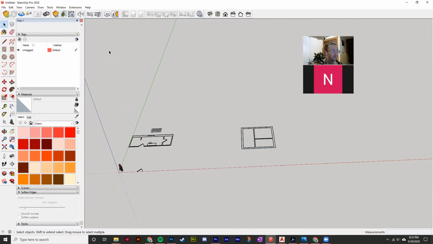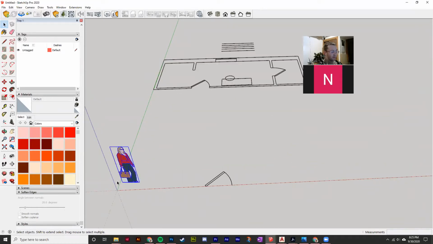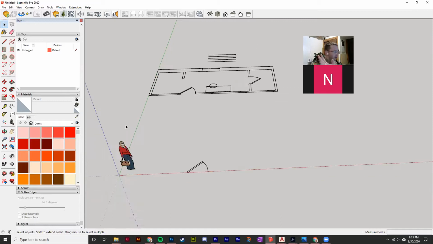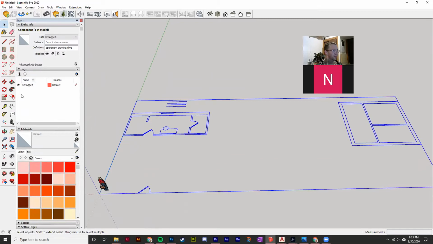So you can see if I'm clicking and dragging from the upper left, it's a solid box. And that means that to select something with this style, the entire thing has to be within that box. So now that's selected. But if you select from the bottom right and go upper left, you see this dashed line. And then anything you touch, even if it's not completely selected, will be selected. So I can select just the bottom of Laura's legs, and she'll be entirely selected with that scheme. Or if I do from upper left, I have to select all of her. You guys get it.